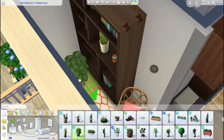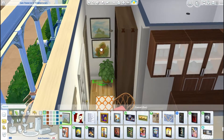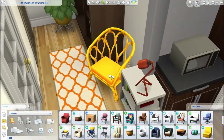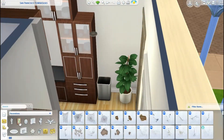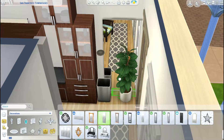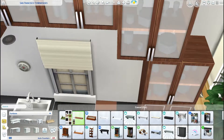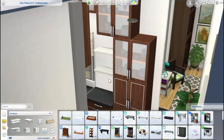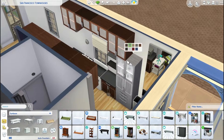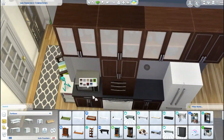The entrance is nice — it's just kind of smallish, but it works. There is some stuff that you can do there: you can read a book, check out a plant, or sit down. So it's not super unuseful. I understand maybe some people are like, why did you do that? But the reason is I wanted to have the living room at the back and make it a little bit bigger, since I tried to make each layout of these townhouses a little bit different. And yeah, that's how this one turned out. I like it.